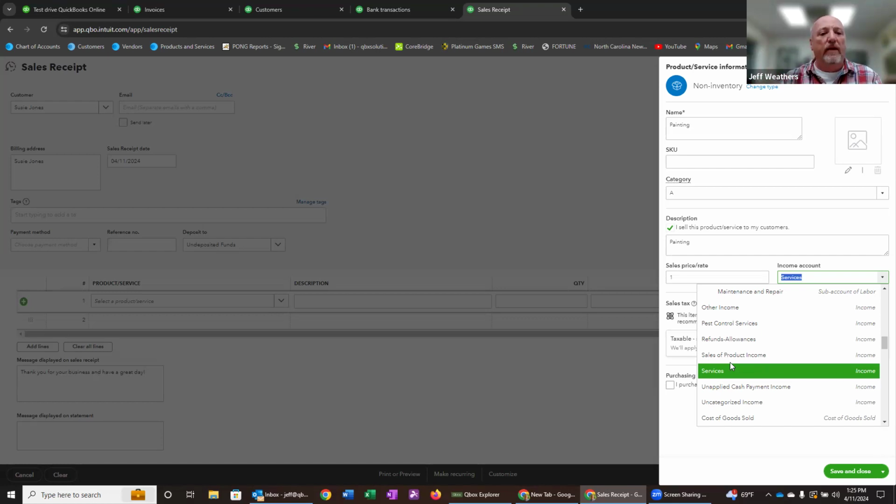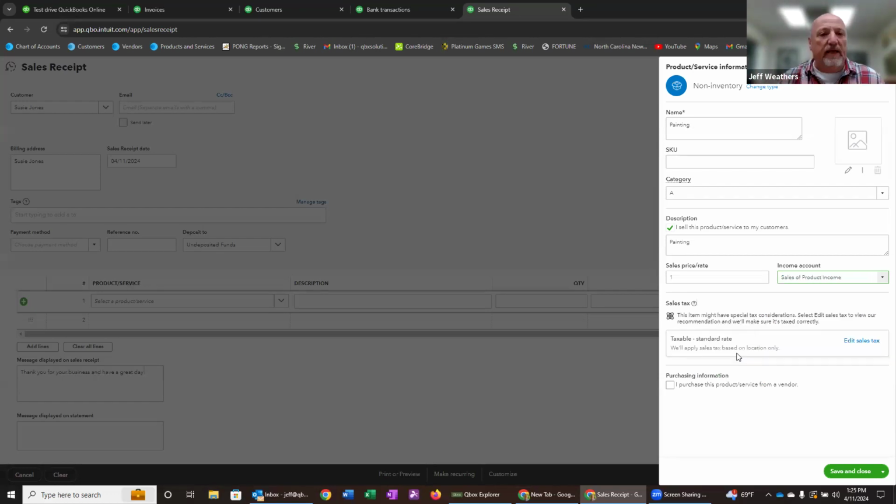Or maybe you would rather just run a report that says sales by product. There's a report, sales by product, and you're going to see painting, paper products, and whatever else you sell. So I'm just going to let it hit the generic income account called sales of product income, because I'm not as anal as maybe you, and you may have so many different products you don't want to break it up into all these categories. But I just want you to know that you could break it up into categories if you wanted to. So I'm going to say sales of product income.